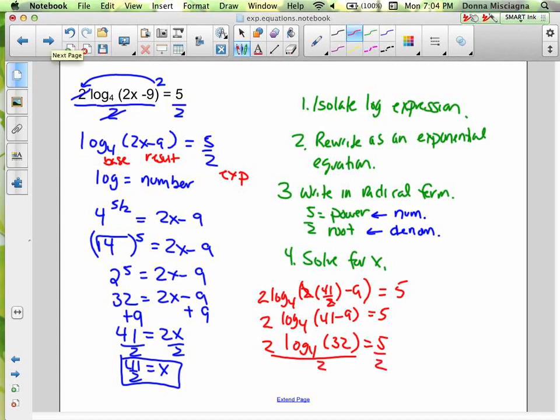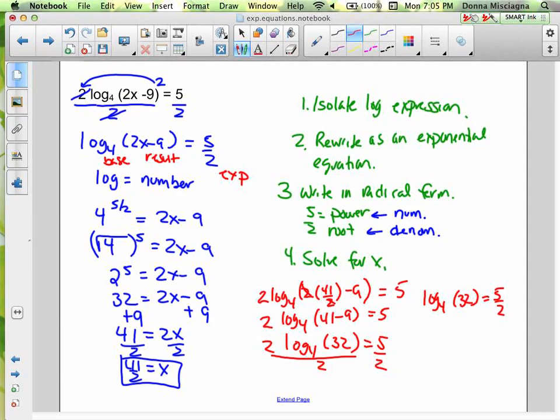And actually, we should expect that we're not going to have a really nice looking number because we have 5 halves, but it'll still solve out pretty nicely. So now we have log base 4 of 32 equals 5 halves, and we know that's true, right? Because, oops, what happened to my 2? That's actually what we got when we solved. But let's continue this anyhow.